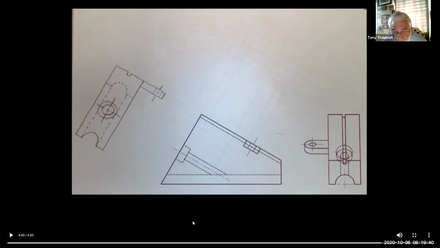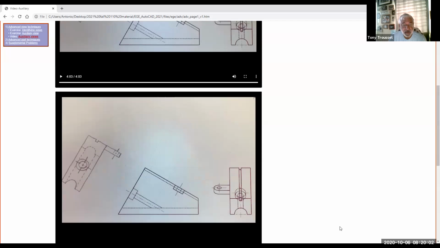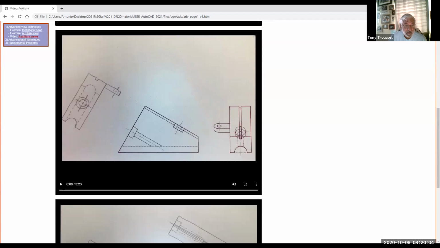Okay, just to add something, my preference for you guys is I would leave it as a partial view, because sometimes when you add all the hidden lines, it makes it real confusing. Okay, so let's go to the next one, and I think she's going to finish the other side.